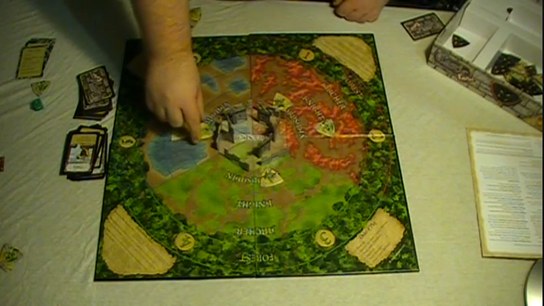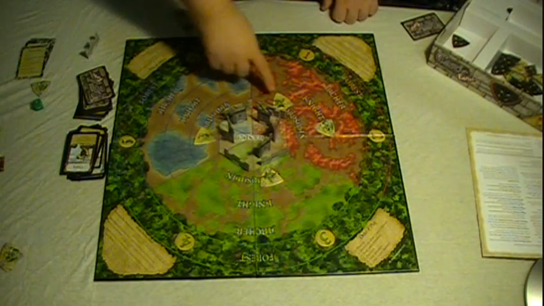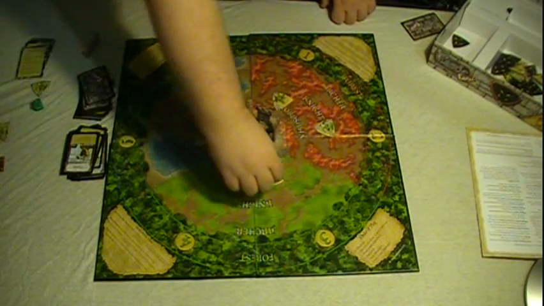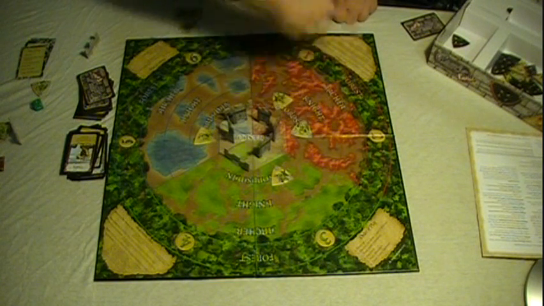In this case, this goblin is destroyed because he's hit a wall, but the wall is also destroyed. This orc takes 1 damage and destroys this wall. This orc takes 1 damage and destroys this wall. And this troll moves up.